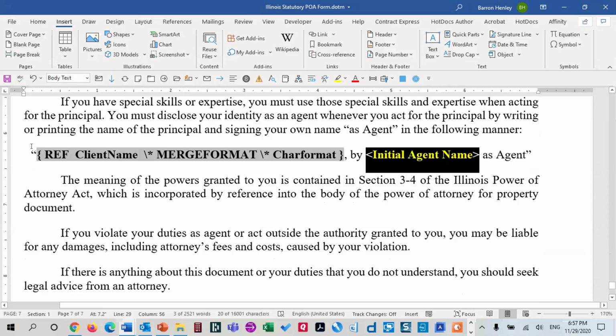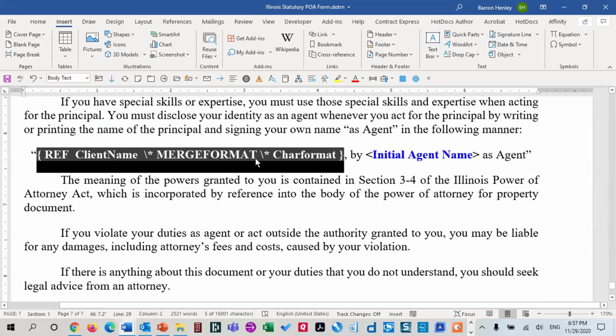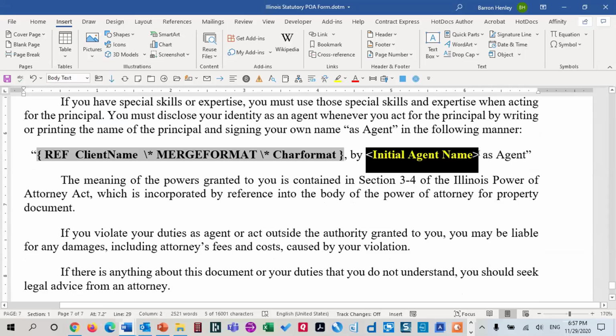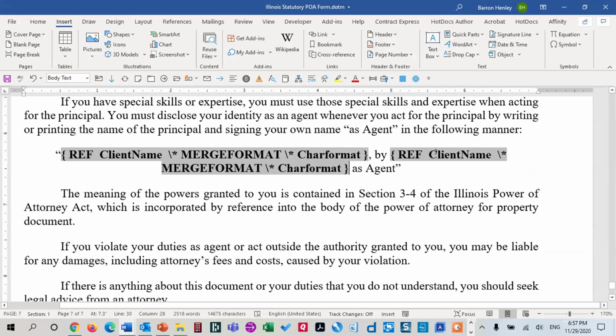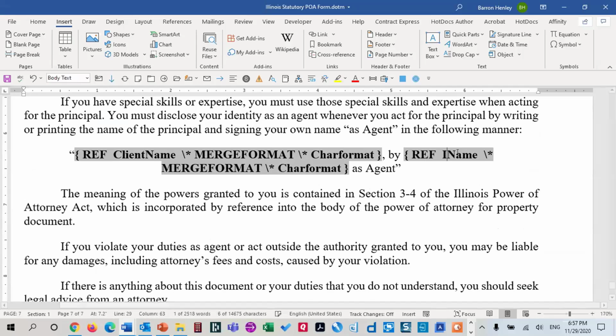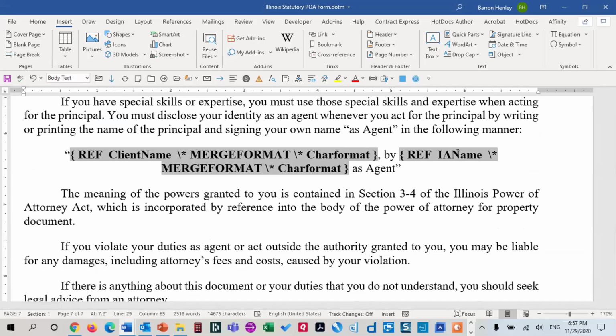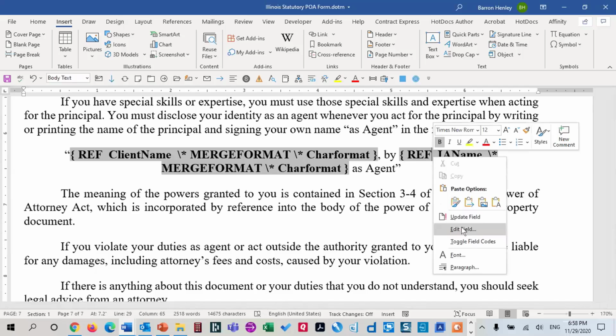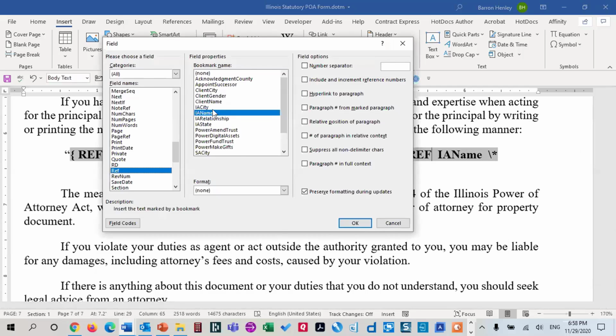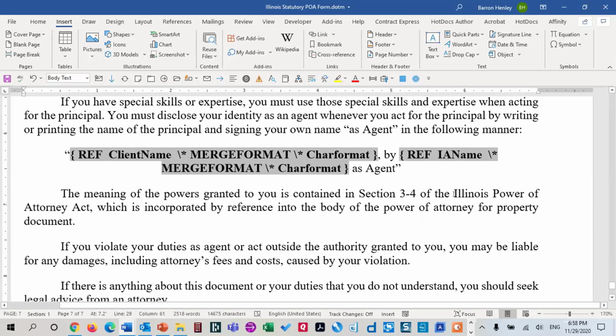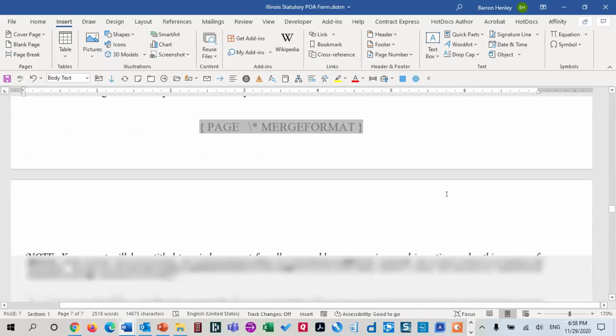And let me just show you another thing you can do. I can always take this, copy it, come over here and paste it, and switch this to IA. Again, you can edit these fields. It's not like they have to be inserted by the manner of using the buttons. You always just go in and just type it. Copy and paste, type it. This will work just fine. Ref IA name, we're good. And that's it for the easy stuff.